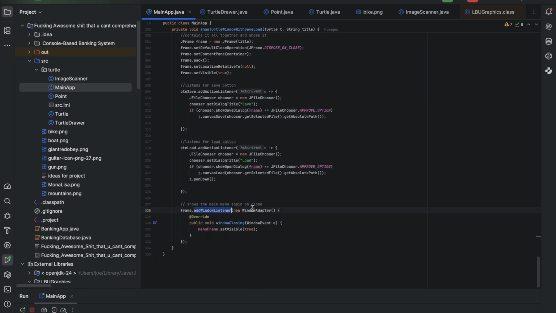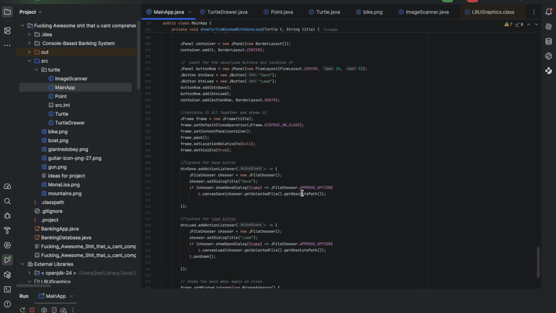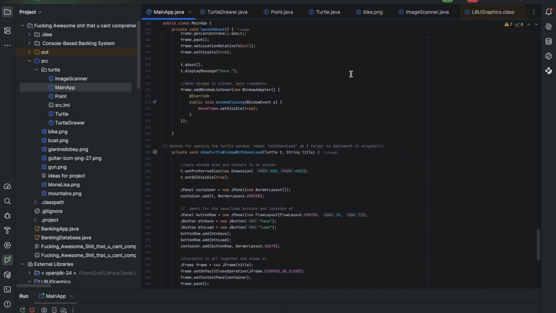I've got a window listener as well, which means that if I close a window, it shows the menu again. Which, one, stops you from losing it under however many other windows, and just reduces clutter. Yeah, I think that's everything.